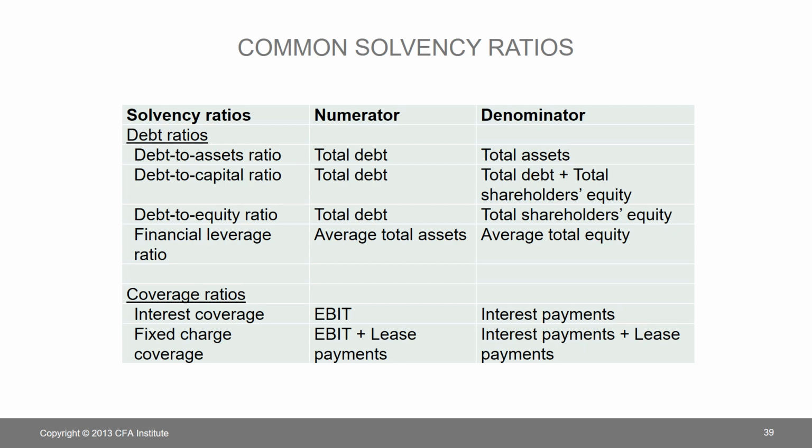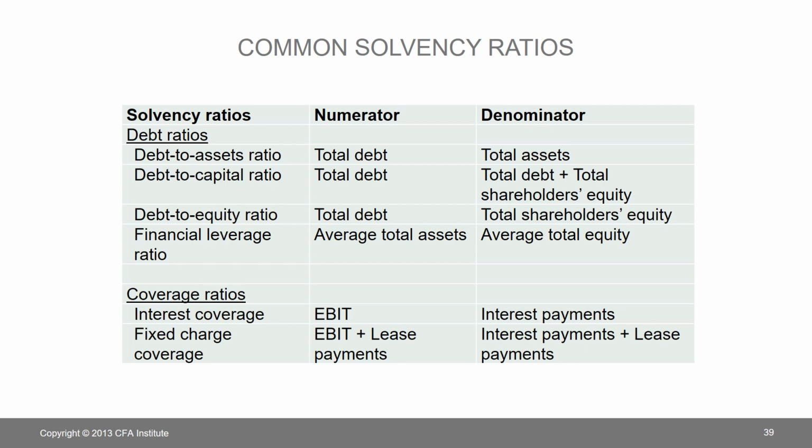After that, we have interest coverage. This one measures the number of times a company's EBIT could cover its interest payments. Thus, it is sometimes referred to as times interest earned. A higher interest coverage ratio indicates stronger solvency, offering greater assurance that the company can service its debt, i.e., bank debt, bonds, and notes, and so on.